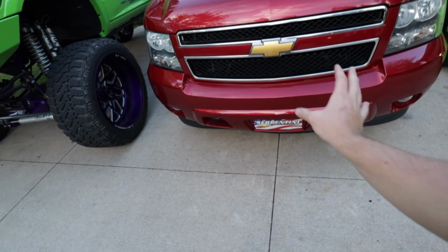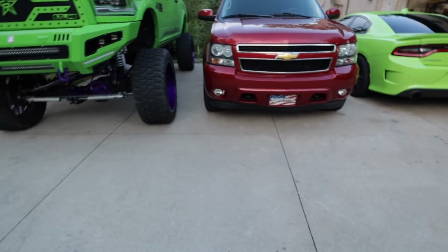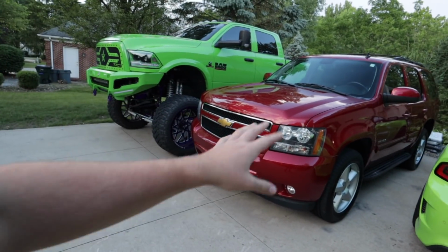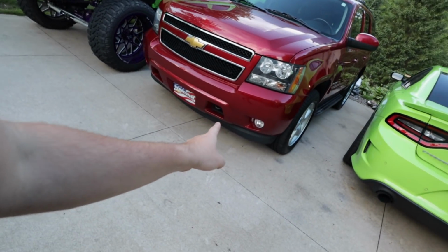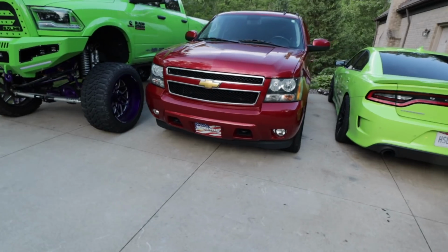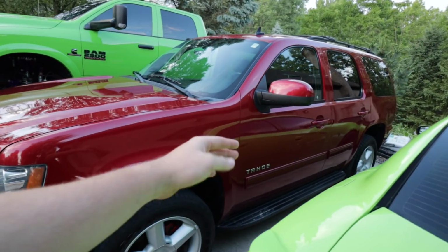Contemplating a bull bar, grill guard, something on here, I don't know. But we got lots of stuff planned, lots of stuff coming. Obviously I want to mess with the headlights, see if we've got some black fogs that we could put in there, bring it all together, get all the chrome off of here. Already got black badges and stuff on the way.